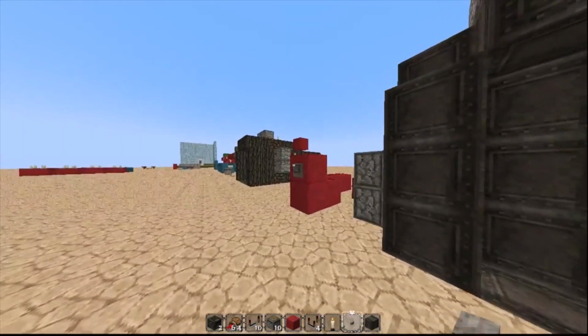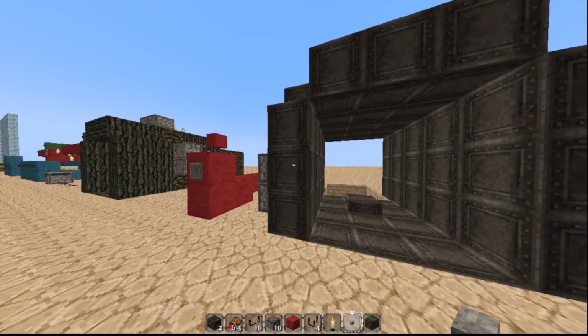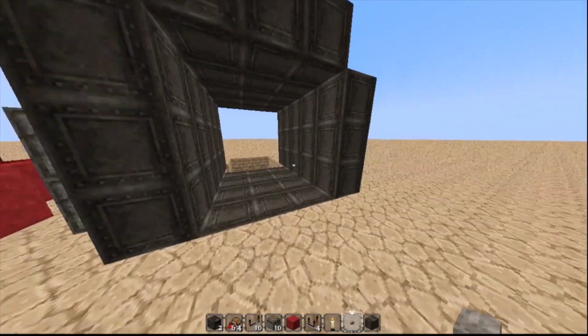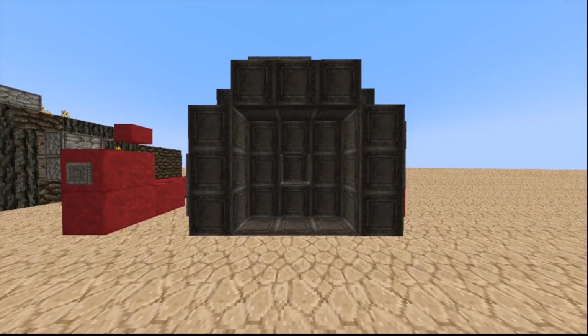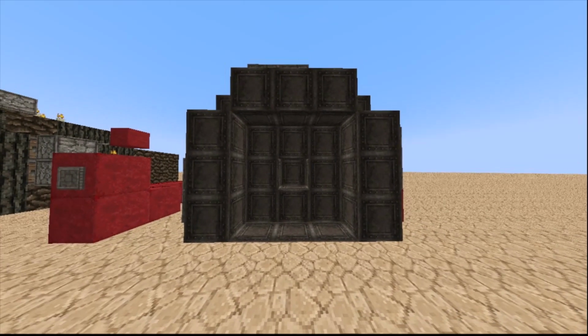Does the spiral work correctly? Yeah, this one, this one, this one, this one, and then the bottom. Yes, so that is a fully functional 3x3 vault door, as requested by Aig.